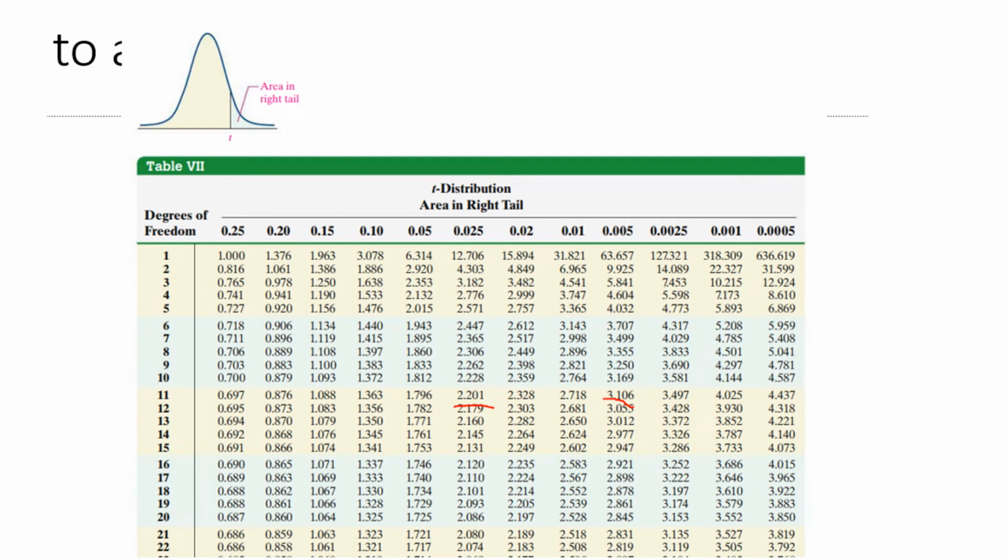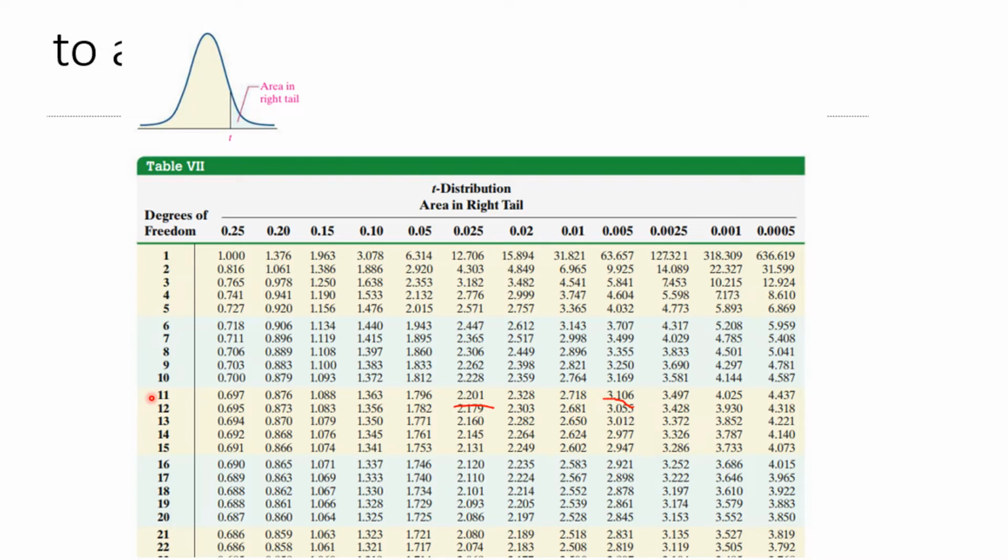Now, we're about ready to do a couple of examples, and in this example we will talk about a 95% confidence interval. If we do a 95% confidence interval, it's symmetric, and for a confidence interval we always take the middle 95%. So we have 2.5% here and 2.5% over here. The problem that we're going to look at has 12 data points, so that means the degrees of freedom is 11.